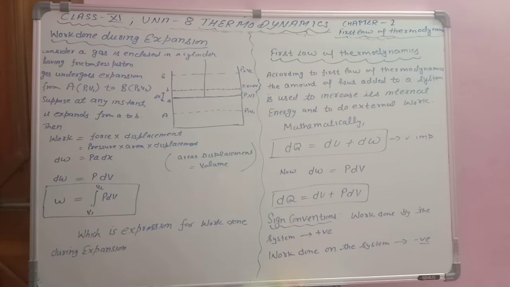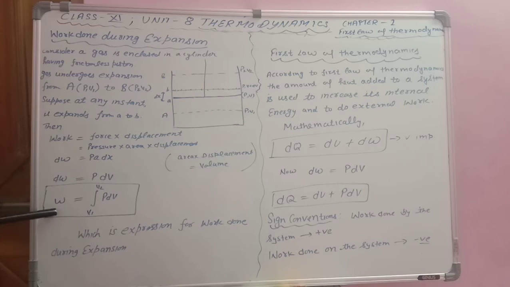So what is the work done? You know that work is equal to force into displacement. You have studied this in 9th as well as in +1 standard. Work done is equal to force multiplied by displacement, and force is equal to pressure into area. Area you can denote by small a also. Displacement means how much displacement is in this region, dx. Area into displacement, A into dx, is volume. If the distance is small, the volume would be small. So dW is equal to P dV.